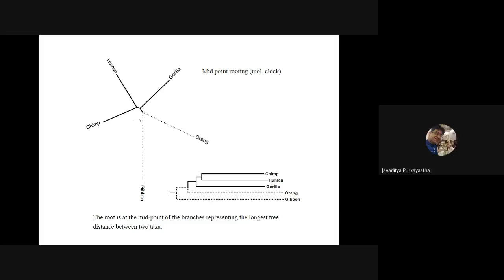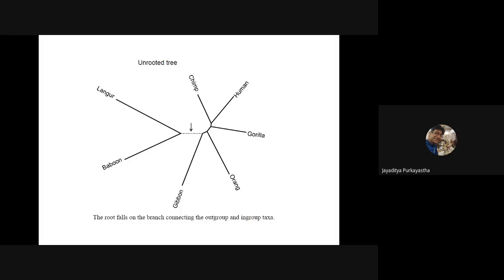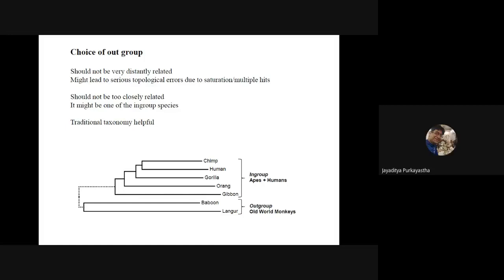Hi, Chaitanya, can I ask you a question? Sure. Jayaditya here. That outgroup thing that we were discussing, just that slide where we had the outgroups. In that, you took two outgroups, like baboon and langurs. My question is, I see lots of papers where they are using a single outgroup or a group of outgroups, and sometimes maybe of the same genus or sometimes of a different genus. Can you just deal with this a bit?